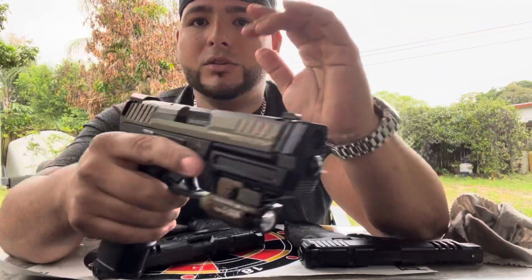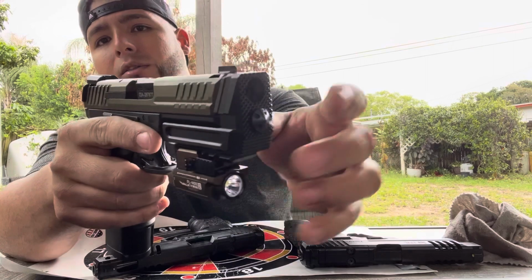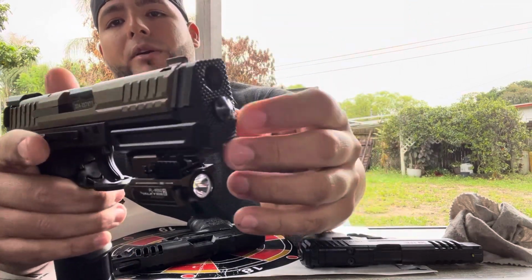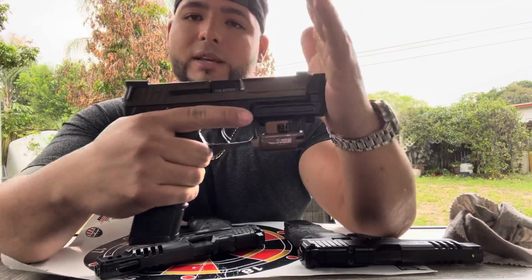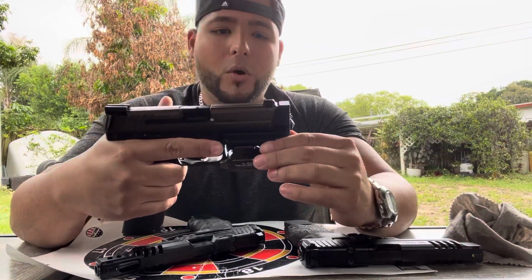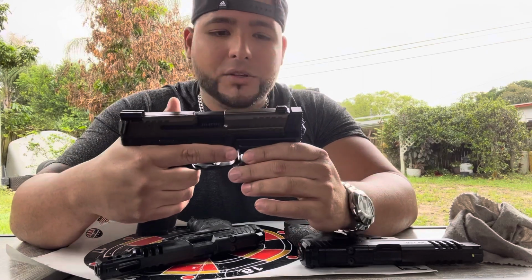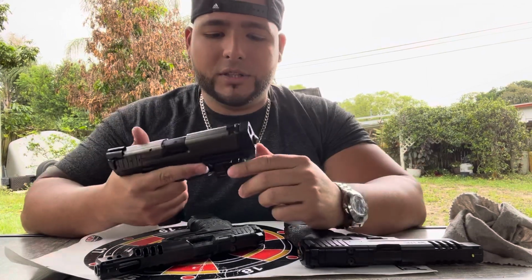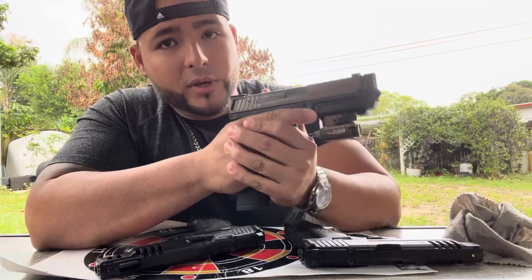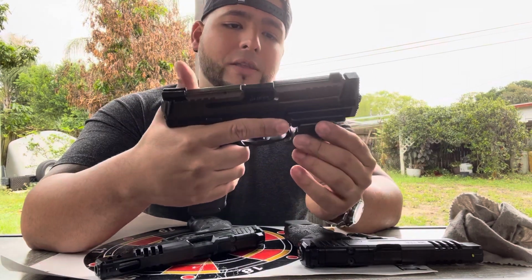All right. Also, you have a glass breaker right here. Don't freak out. Like I said, the gun is clear. So you got a glass breaker right there, and I just think it's a nice feature for home defense. If you get to a close encounter where you have to go to a corner or whatever, and somebody surprises you, you can still bottle yourself out of the situation. And also, it gives you a little bit of weight on the front which helps you with the recoil. Okay. So I think it's a nice feature.